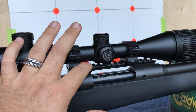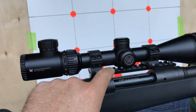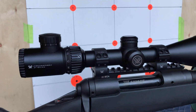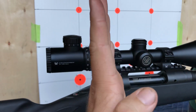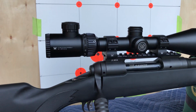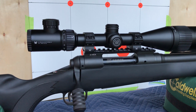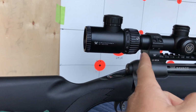I leveled the action, and really the only issue that I've had with the scope is that I tried using the top of the turret cap to level the scope, and I got it all leveled up, tightened it down, double checked it, and looked through the scope, and you could tell that the reticle was canted a little, twisted a little bit counterclockwise. I do realize I'm right-handed, looking with my right eye through the scope. They do say right-handed shooters notice a little counterclockwise cant, and left-handed shooters will notice a little clockwise cant. I understand that, but this was off. You could tell that the reticle was off according to the alignment with the action.